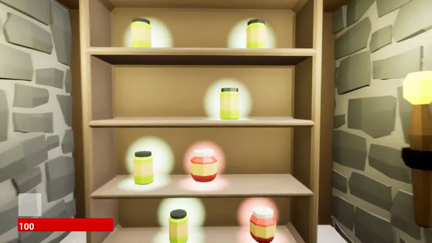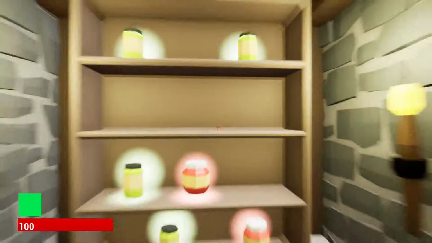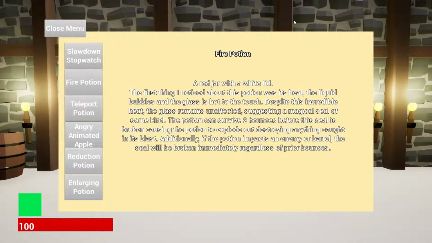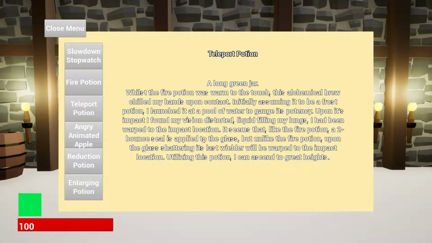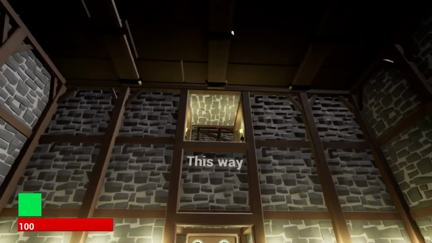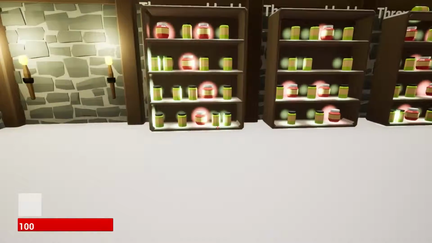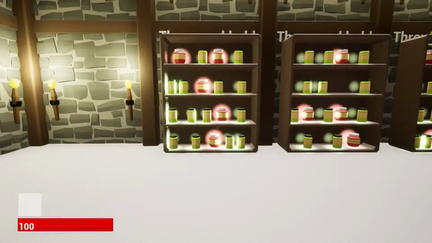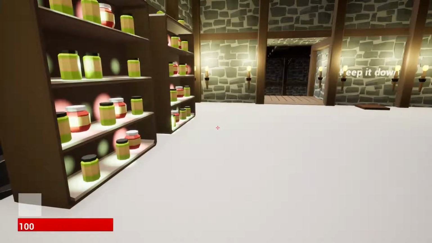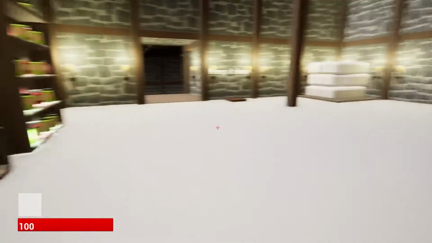Okay, so then they get access to these potions. They will pick them up, the icon goes green. And now checking the guide, teleport potion is now filled in, and they can read some information about how this works. How the teleport potion works is within 2 bounces, this will erupt and teleport me to the desired location. There we go. Just to note, I am picking these potions up with left click and also launching with the left click, and you can only hold one potion at a time.